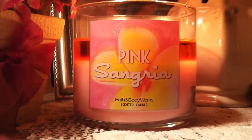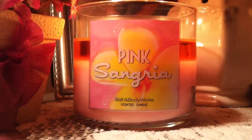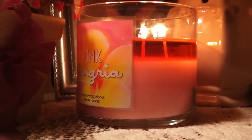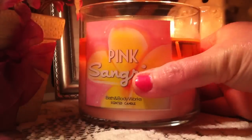So first of all, let's talk about the performance of the candle. The burn has been awesome. I have noticed that the wicks are a little bit thinner than the Fresh Picked line. Even though they are thinner, they have formed mushroom tops, which is a pretty good sign that hopefully the candle will burn through and through. I'll have a nice even wax pool. As you guys can see, the wax pool is there. It is thick and it is awesome.